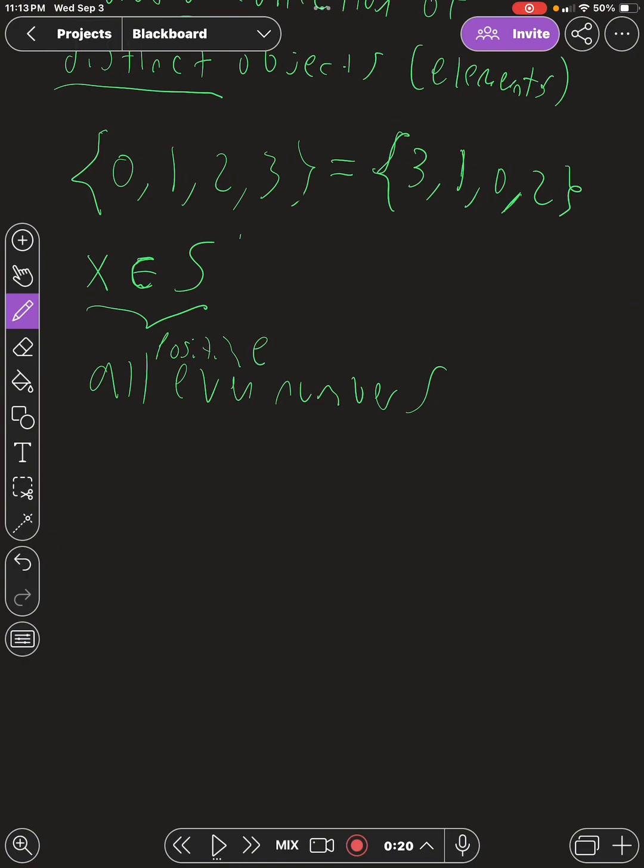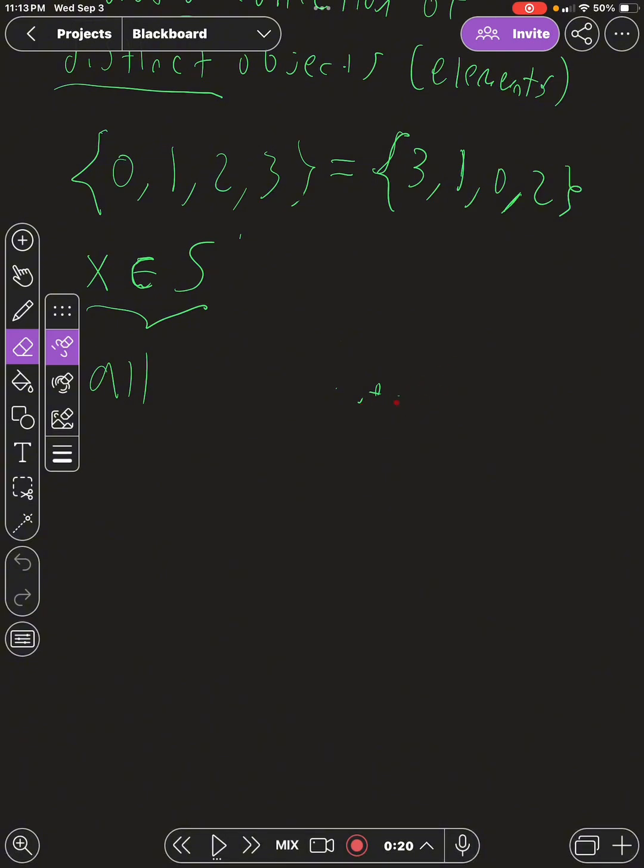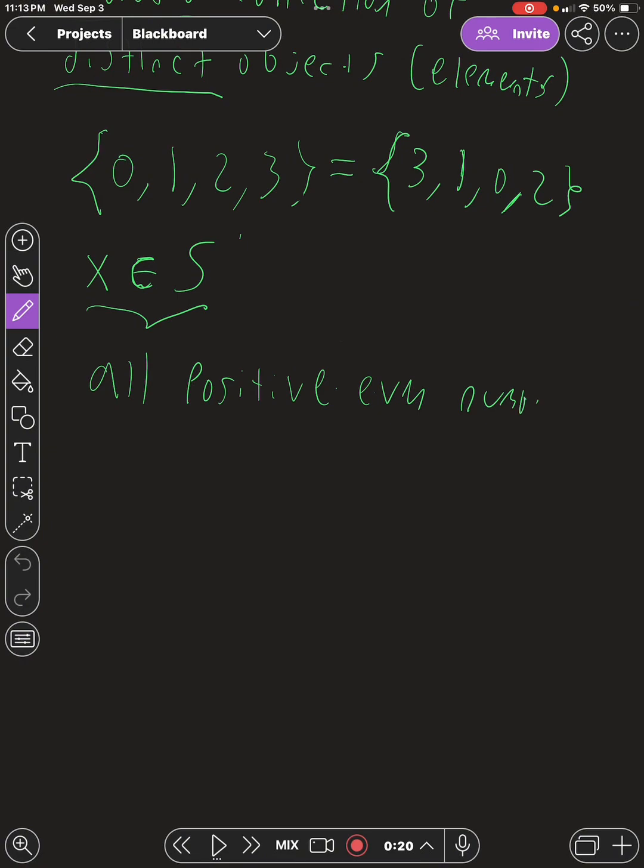We're going to use set builder notation to define the set of all positive even numbers, natural numbers in particular.